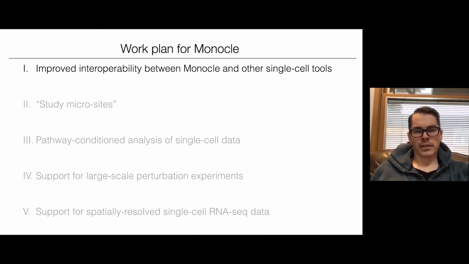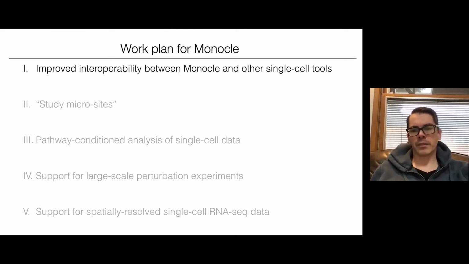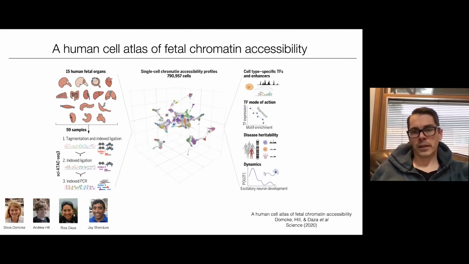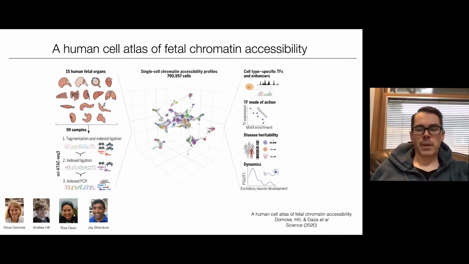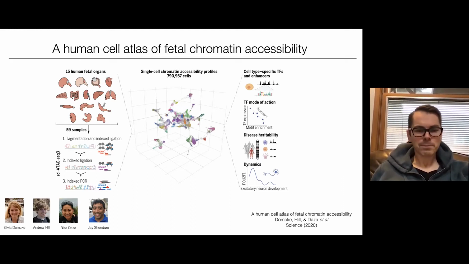The first thing that we're doing is just improving interoperability between Seurat, Monocle and Scanpy, taking advantage of the work that the dev teams for those tools are doing, other tools as well. And just as an example of how this is already going on, in a parallel paper to the one that I just mentioned, we looked at almost 1 million cells worth of chromatin accessibility data from the same fetal tissues. And in this paper, we used Monocle, but we also used Seurat very heavily. And we were able to go back and forth between the two, in part because of the work that the Seurat team has already done in making their data objects loadable and castable to Monocle objects and things like that. So thank you very much to the Seurat team.